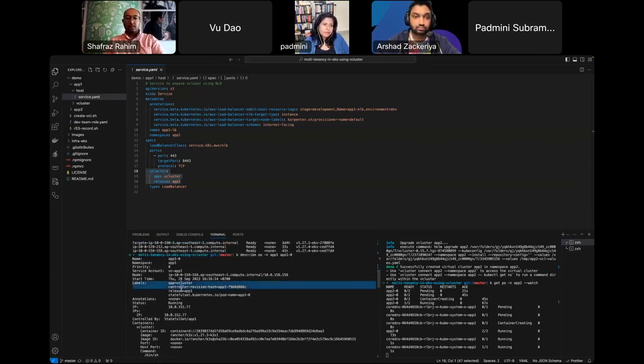You can see the label of the vCluster. It is the selector, and it handles the traffic to the vCluster.